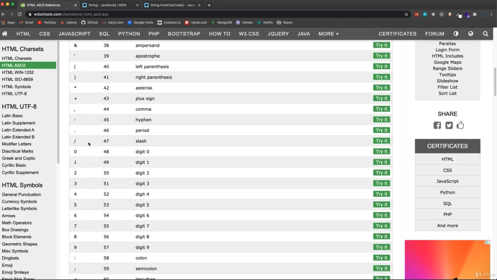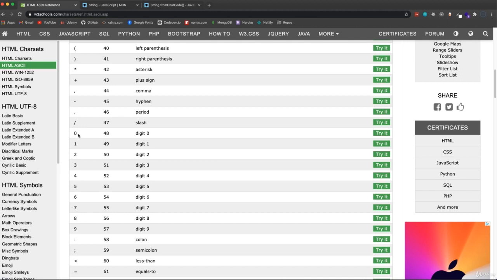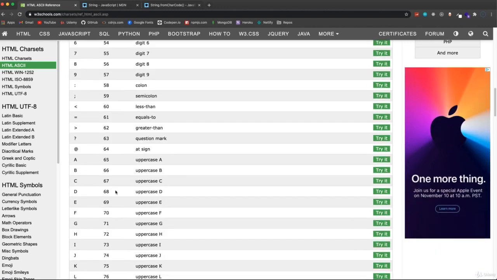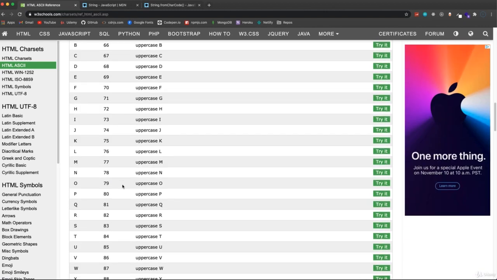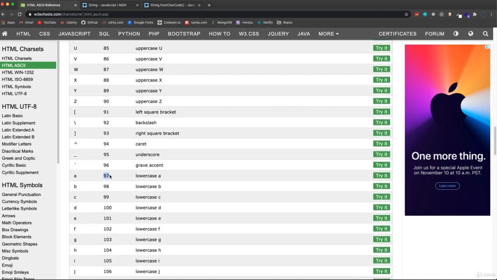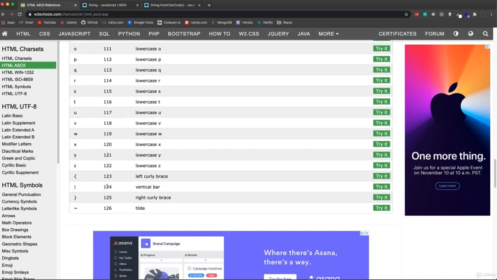So if we look at the numbers here, 0, the code for that is 48, and then it just keeps going, and 9 is 57. Uppercase letters start at 65 and end at 90. Lowercase letters start at 97 and end at 122.